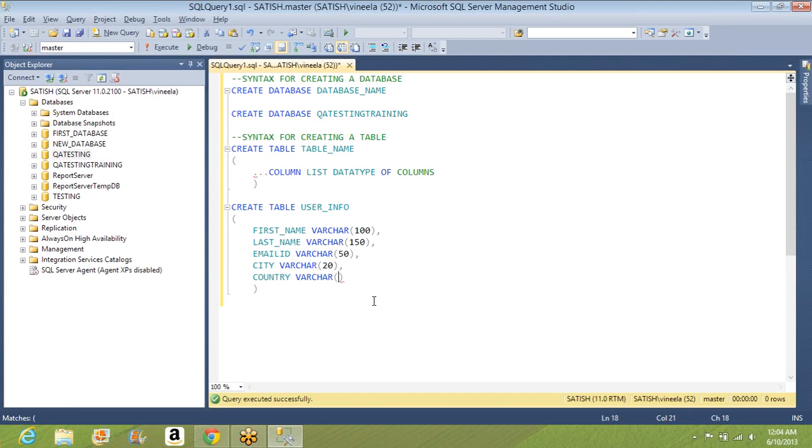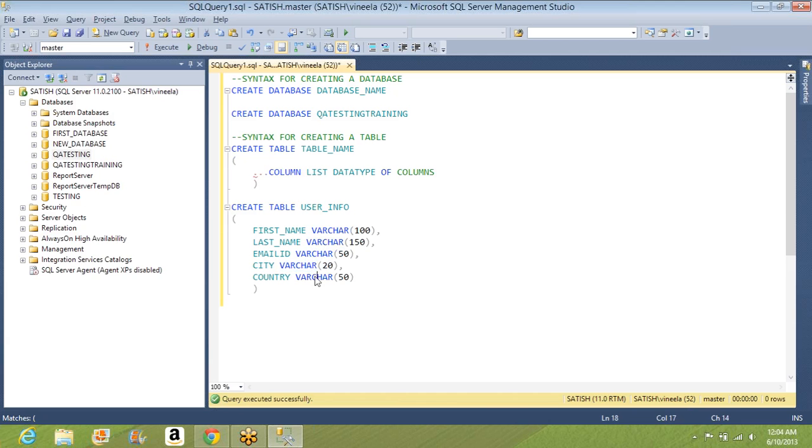And then the last name, let's say you will allow 150 characters. The email ID you want to allow, let's say 50 characters, and then the city varchar 20 characters, and then the country, let's say 50 characters.